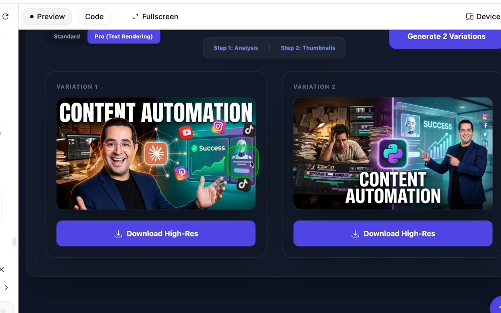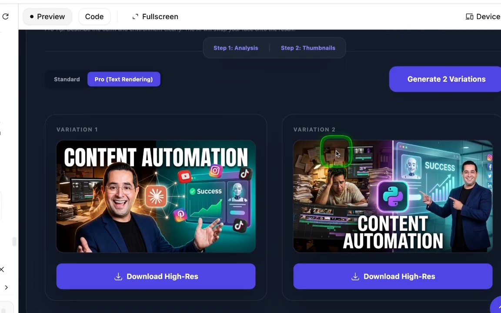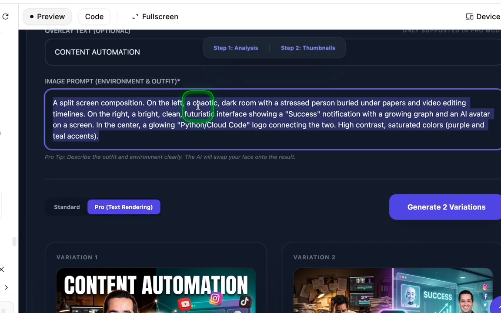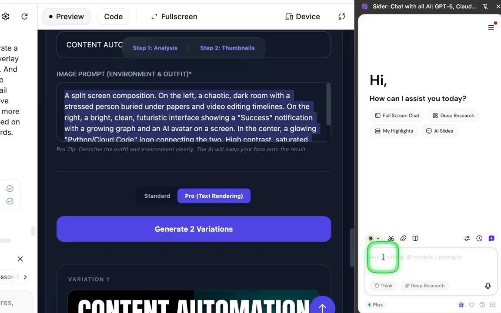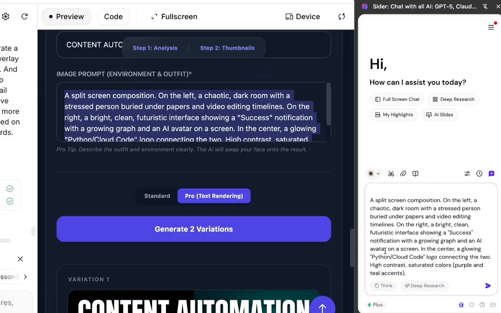Ooh, okay. Decent. Nice content. We want to make it very simple. So here I'm going to play with the prompt. I'm going to say, you are a prompt engineer and I want you to improve my prompt, make it more single focus, easy. We don't need Python. This is more focused on content automation and automating content with the character not lifting a finger, relaxing as content gets produced automatically. So I've used that to fix my prompt.